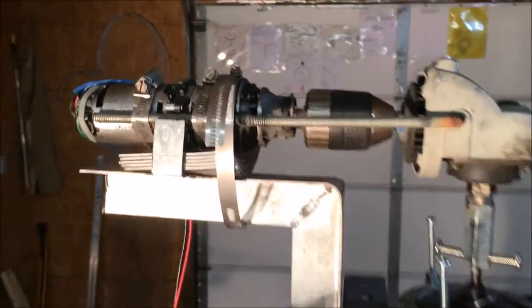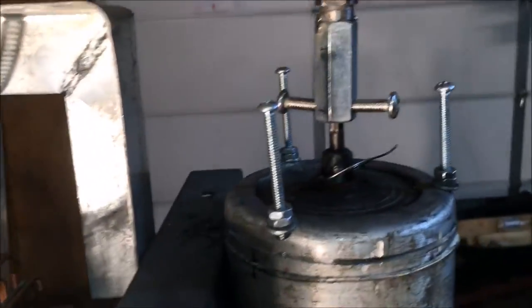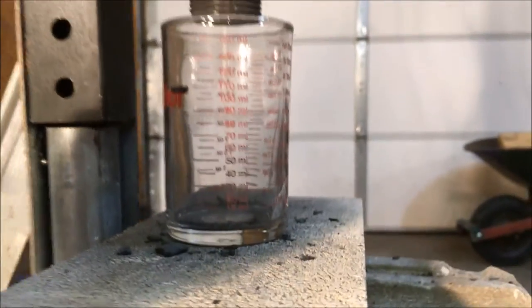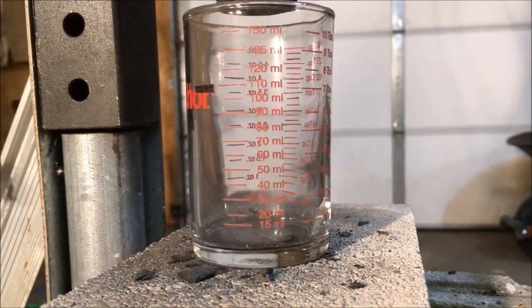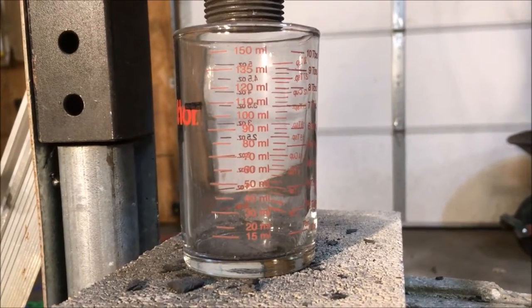In this test I'm going to see how much fuel is administered from just a couple of seconds of power into the combustion chamber. The combustion chamber capacity is 80 milliliters but I'm thinking I only want to fill it about 30 to 40 milliliters at a time. I'm going to hit the switch and see how long it takes to give us that 30 or 40 milliliters, and I'm also going to leave it on until it hits 80 to see how many seconds that took.